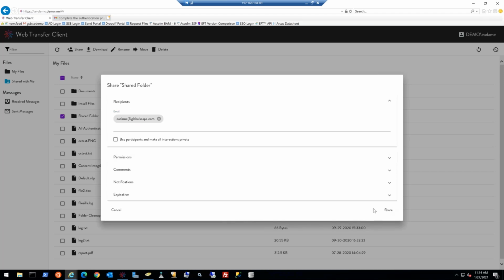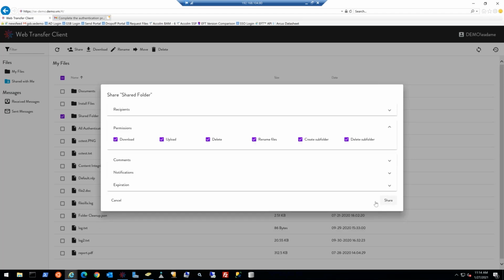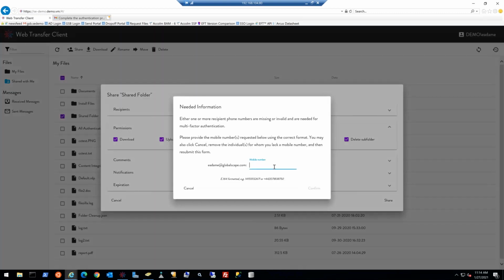Because I have one-time passcode set up for this particular environment, when I click that button, it's going to prompt me for the user's telephone number, which I will enter and then confirm.